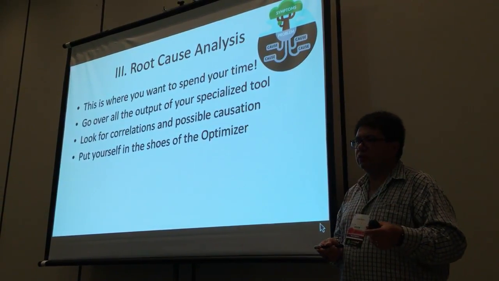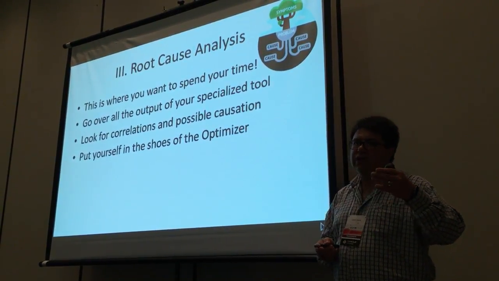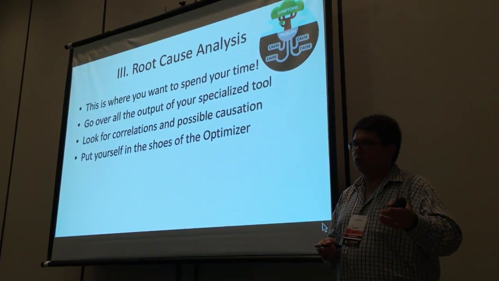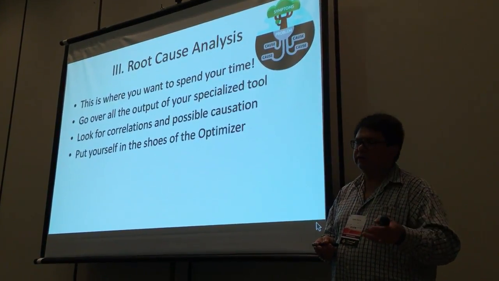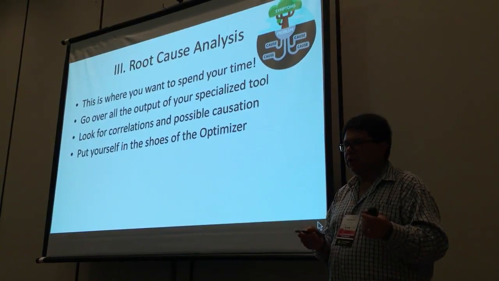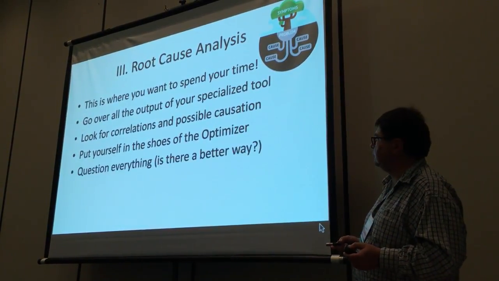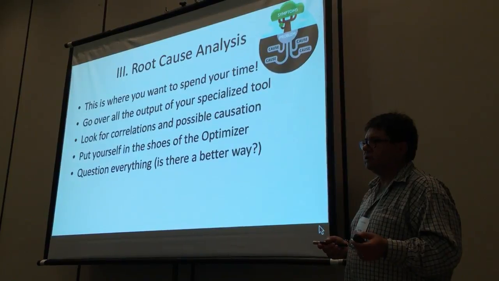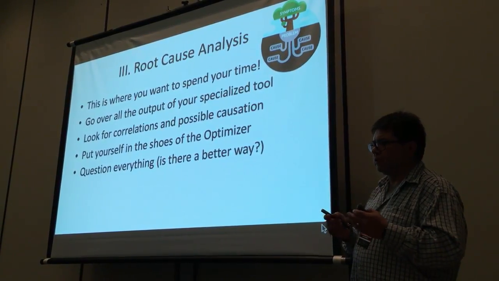Try to understand the CBO. If you do not understand the CBO, you may want to read more about how the CBO works internally. There is at least one good book on the CBO, so there is a lot of information about it. Question everything. It's like, okay, this one looks weird. Question, investigate.